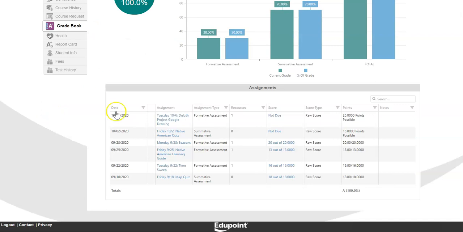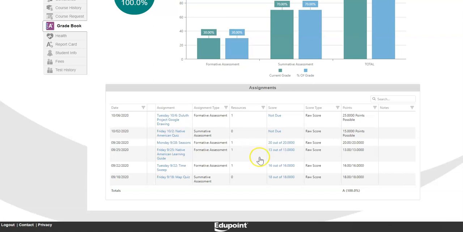So I'll jump over here to parent view, and I'm seeing here that this teacher has assigned these assignments on these dates. There's the names of the assignments, and over here are the scores that the student earned. Now if there is a score there, that means that this teacher has already graded it and put it in the grade book. If the score says something like not graded, that means the assignment is posted but is just not graded yet. So it's not a 0, it's just not graded. If there is a 0, that means the student didn't do it. Okay, that means that perhaps they marked it as done and then turned in an empty assignment, or they just never did it in the first place.